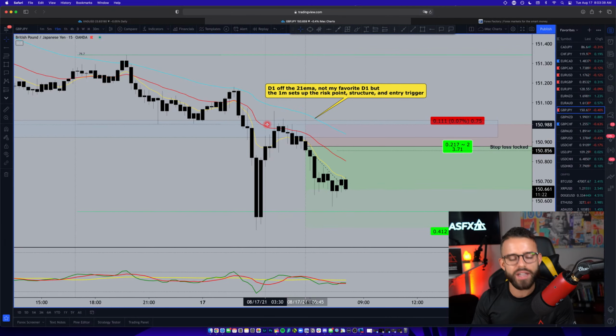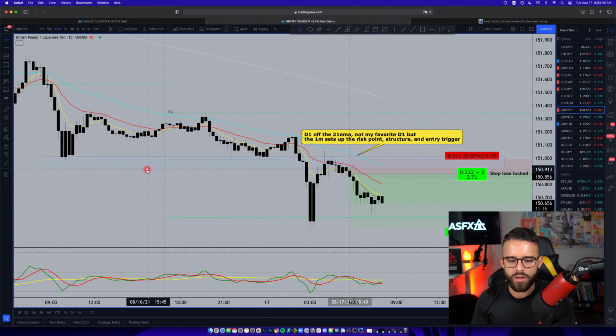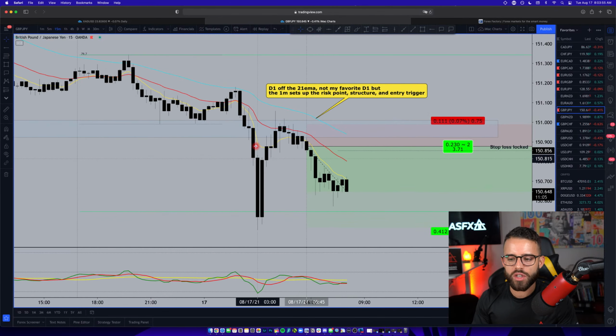We don't just have a bias here. We got our trigger signal on the 1 minute because we were able to identify risk reward. So what we're looking at here, if you want to just zoom out with me for a second, you can see from yesterday, the low here at 9:45 in the morning, that sets the box, so to speak, to give us our support zone. That support zone is broken overnight and then retested here as we move into the New York session. This is like 4 o'clock New York time.